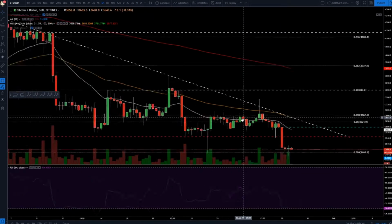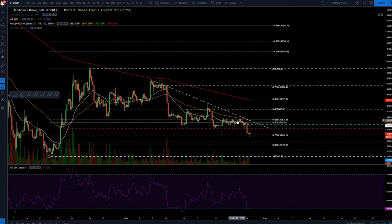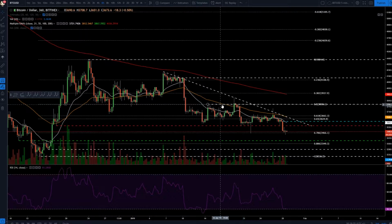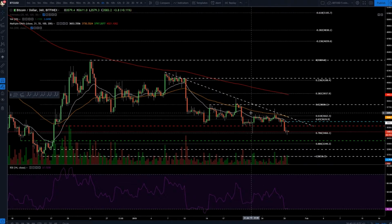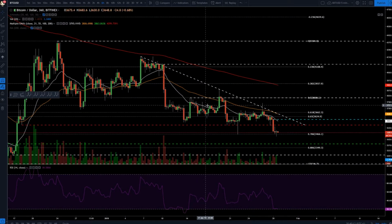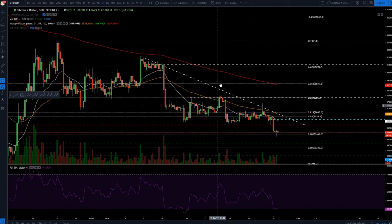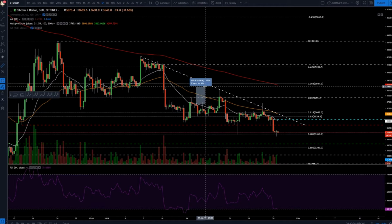So actually, let's go back to the 6 hour here. So this is Bitcoin, right? Most of you guys are probably not playing Bitcoin because Bitcoin will just give you less gains, all right? So just to give you an example, let's say, I don't know how much most of you guys are trading with, but let's just throw it at like $4,000 or so. Let's say you have $4,000, and you entered around here, wherever the moving average was. Obviously, you got a little bit of a hiatus here. It went a little bit up, but let's say you entered here for a short position. That's fine, right? You put your stop.